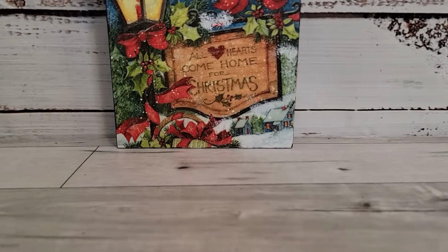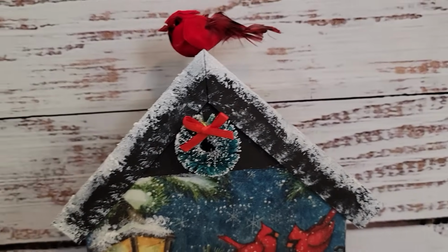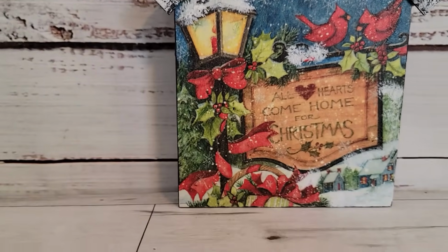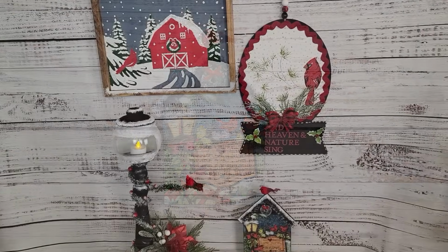That is so pretty. I used this napkin last year on a DIY, and I didn't get very many comments about it, so I don't know, but I just love this napkin. I just think it's beautiful. So you have to let me know what you think about this one as well. It says all hearts come home for Christmas. I thought it was perfect to put it on a house. So anyways, here is your final reveal, you guys.